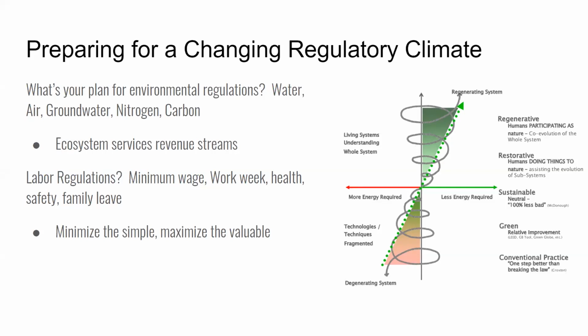You've seen, for example, McDonald's has gone to the tablets that you order on instead of paying somebody $15 an hour to take your order. Well, that's really the simple part of their business, okay? So what all we can do within grazing to automate it or to take the labor component out of it allows us to minimize that simplistic, repeatable, process-driven stuff. But then at the same time, now we can take those resources that we're doing the simple stuff and we can aim at the valuable stuff.